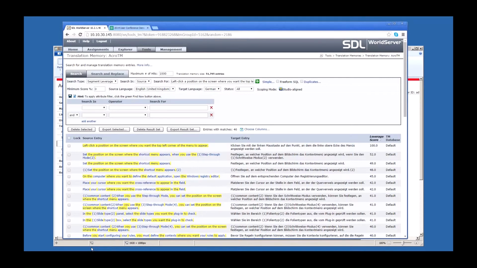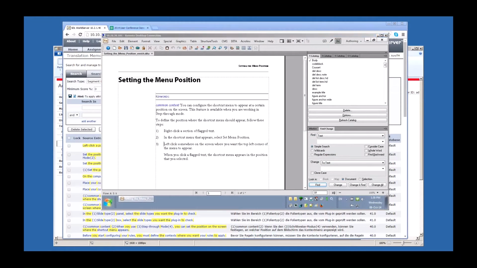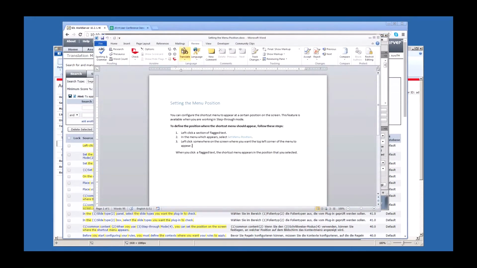So if I want to show this functionality in one of our plugins, for instance, Microsoft Word, this is connecting to the Acrolinx server, where I've enabled connection to the SDL WorldServer. So that is the prerequisite.